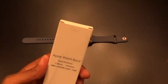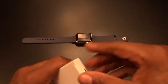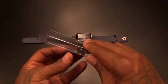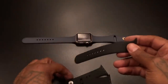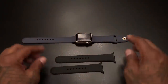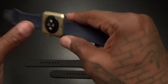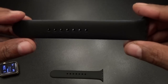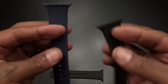Let me grab the little unboxing knife. Simple presentation, 15 bucks. This one pretty much looks and feels like the stock band. You get two different sizes — your long one and your short one — and it basically feels like the stock one. Pulling off the stock band for a quick size comparison and putting them right on top of each other: pretty much exactly the same size. The Apple one does feel a little bit thicker; the Moco is a little bit thinner.